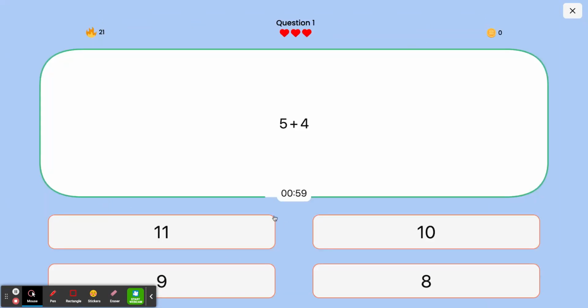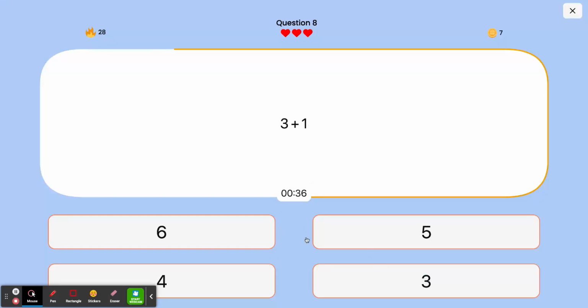So the first question is 5 plus 4 is 9, right? 4 plus 3 is 7. So questions will keep coming, and you need to do it as fast as possible. And this is where your mobile app can come handy, because you can directly click on the option, right? 1 plus 4 is 5, 5 plus 1 is 6, right? You can see the timer running. I need to get as many questions answered before the timer runs out.